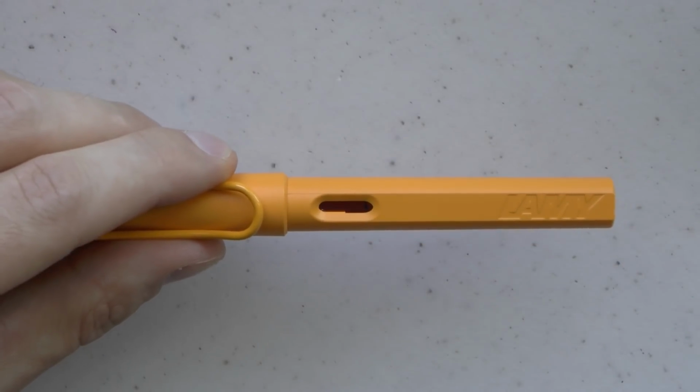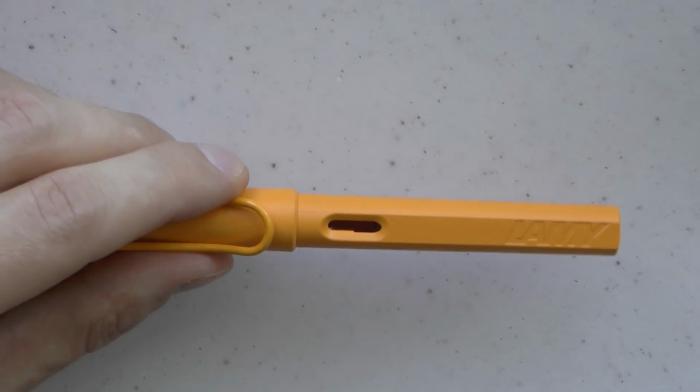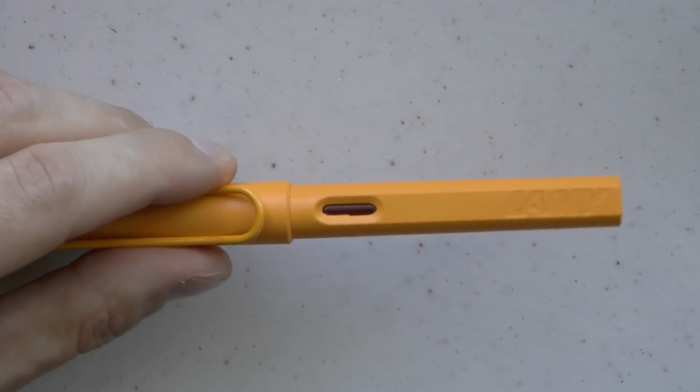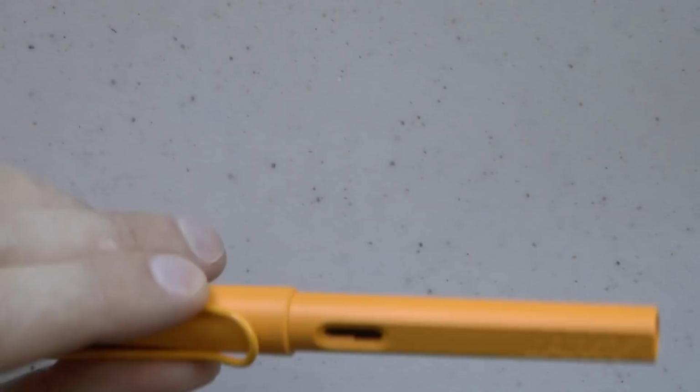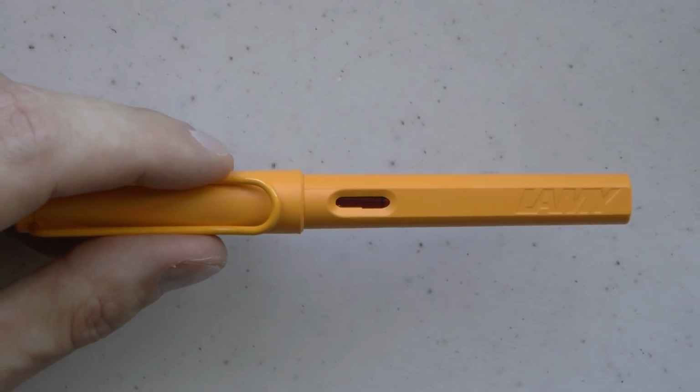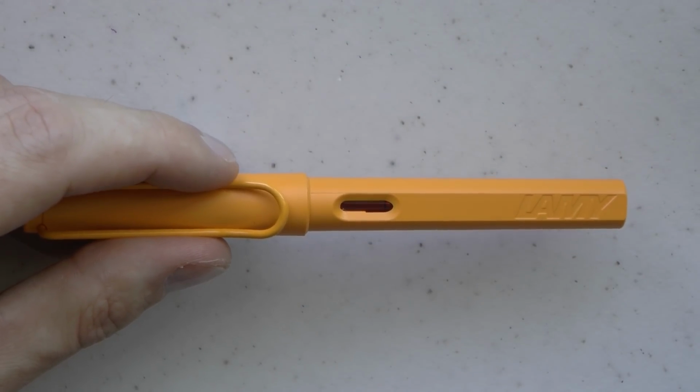It takes, of course, I'm just checking because I always forget the name. That's the Z10 cartridges, or Z10 if you prefer, and the Z28 converter, or Z28 if you prefer. And that's pretty much all there is to it.